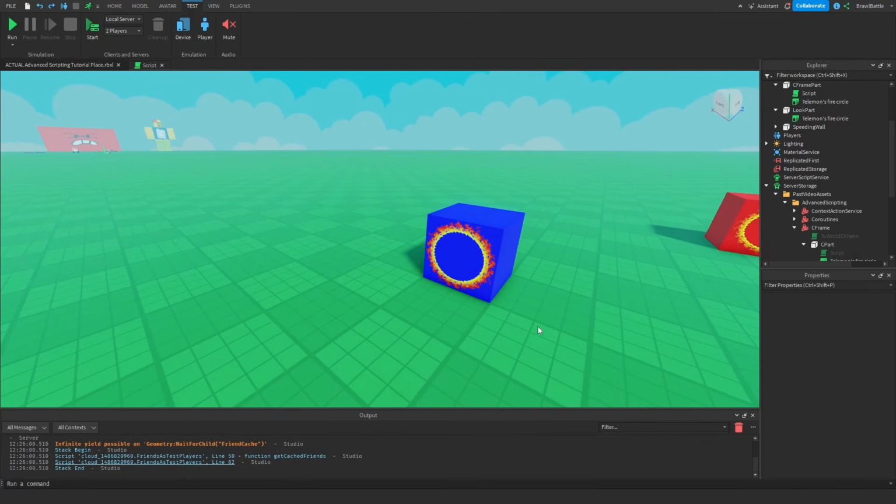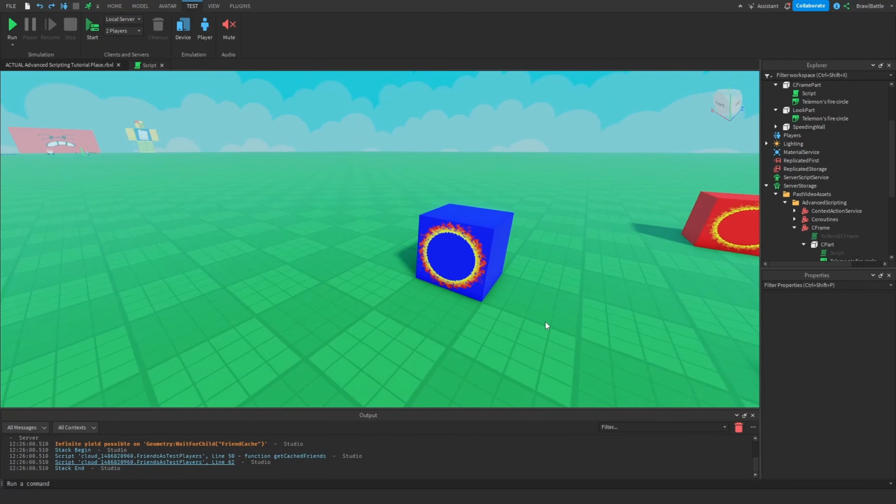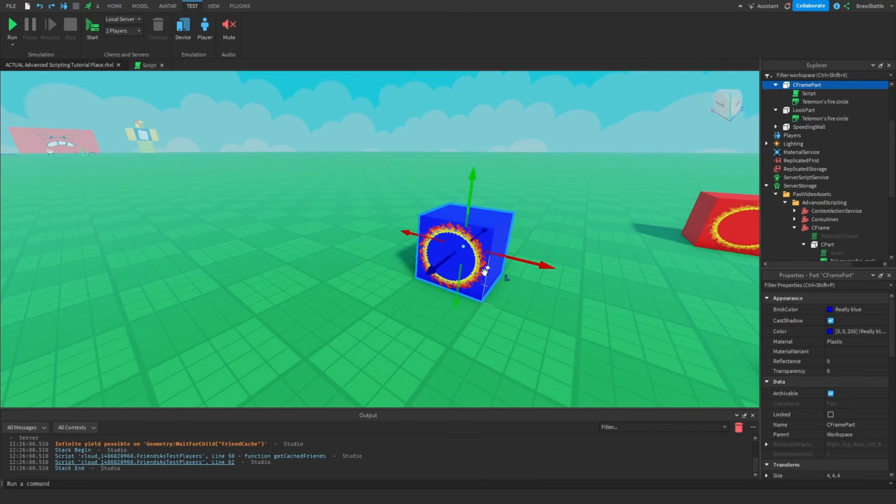Alright, the last thing we're going to do in this video is change the CFrame of an entire model. Because up until this point, we were able to change the CFrame of individual parts. But you might ask, is it actually possible to change the entire CFrame of a model? And to that I say, technically yes, it is possible. But here are some things we need to know about.